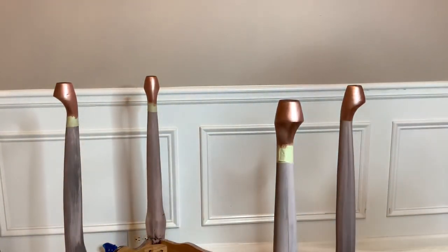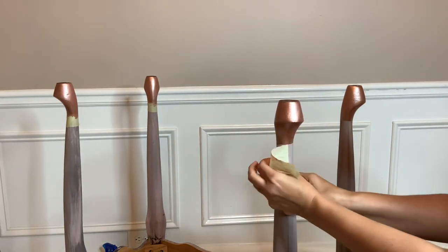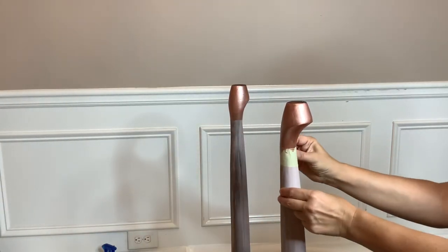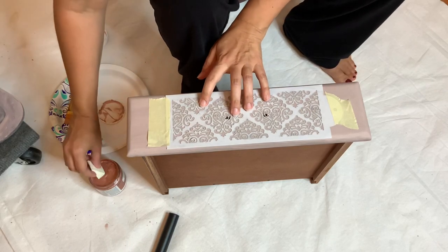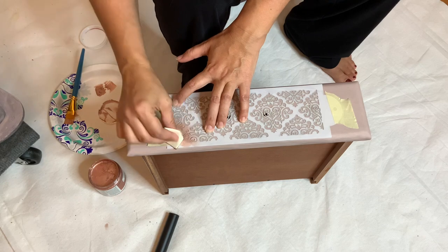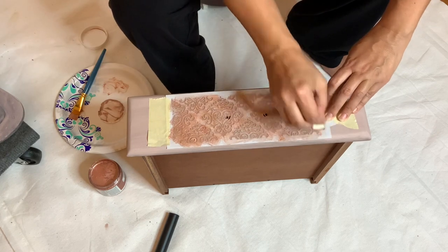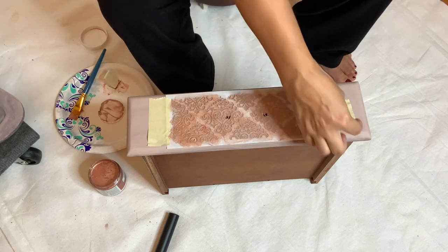I ended up doing two applications of this rose gold color, and before the paint had a chance to dry, I removed the tape. And using the same color, I'm using the makeup triangle applicator to apply the color in the stencil. Make sure you always kind of load off on the side, because for stencils it's always less is more, otherwise you're gonna have very smudgy stencil lines.